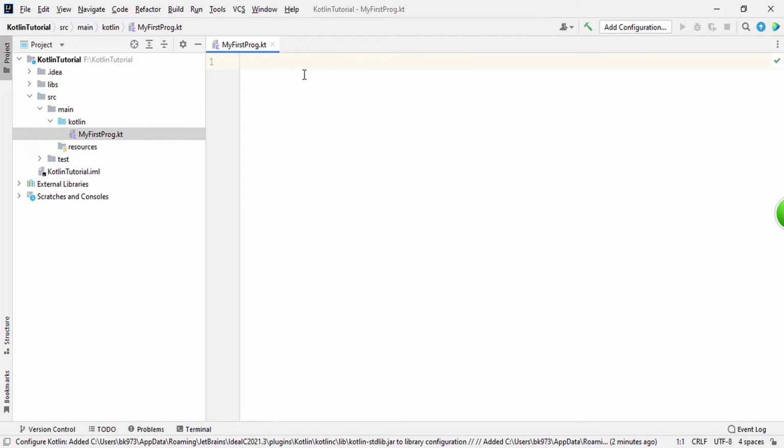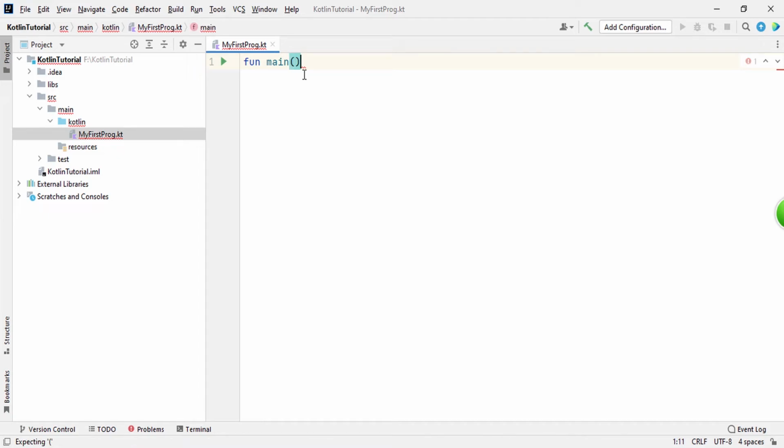Normally in programming we write our first program as a hello world program. If you want to print something, you will write fun main, then give the brackets and the curly brackets.